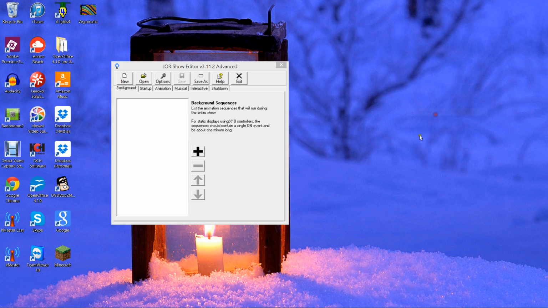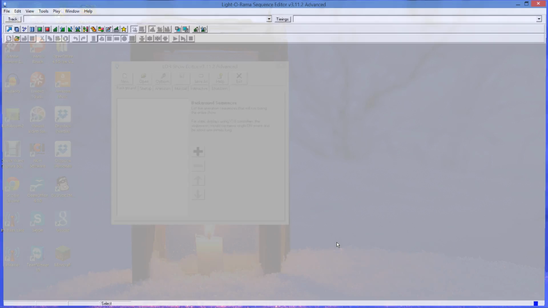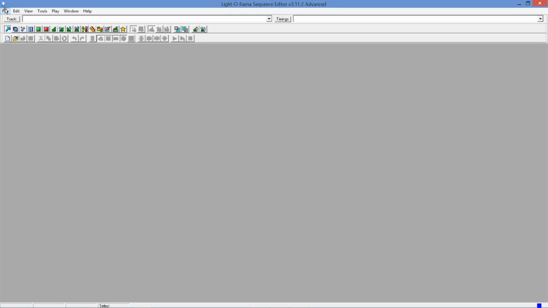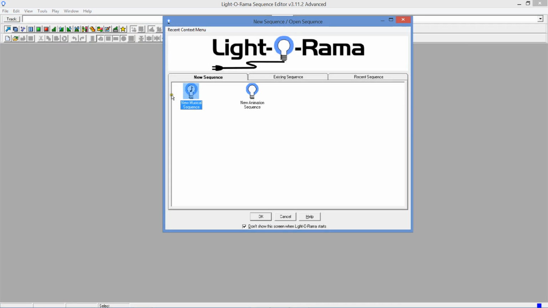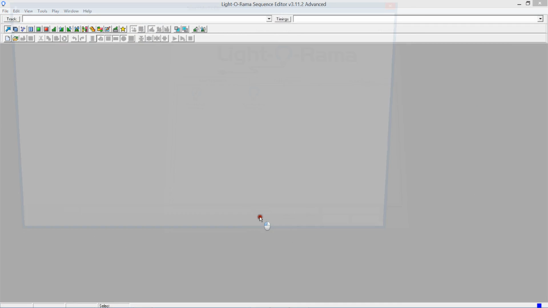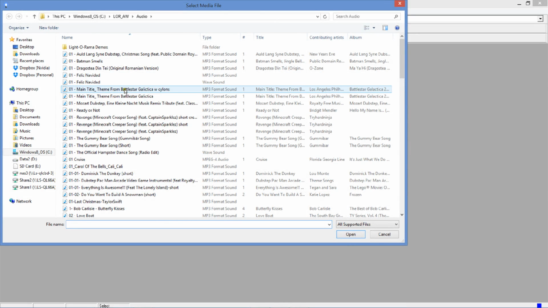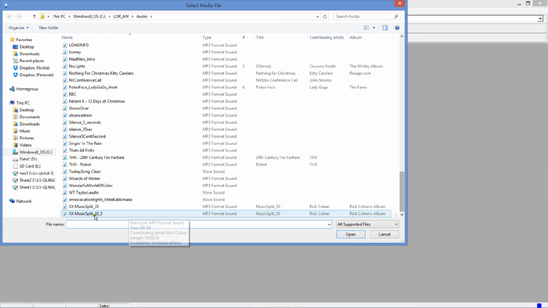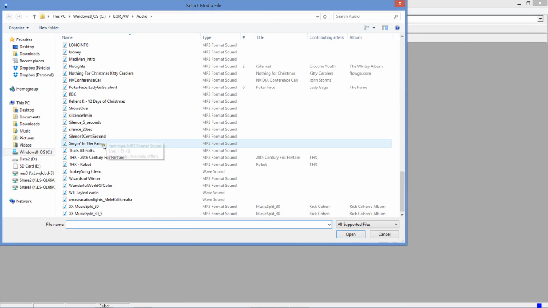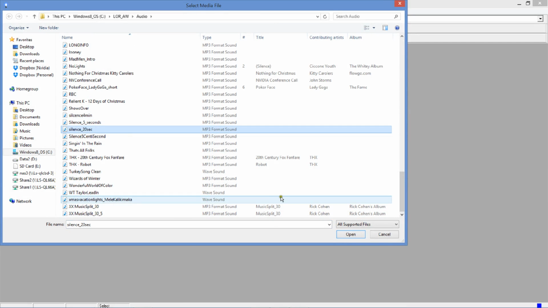Let me pull up the sequence editor, and I'm going to say I want a new musical sequence, and the song I want is, check this out, "20 Seconds of Silence."